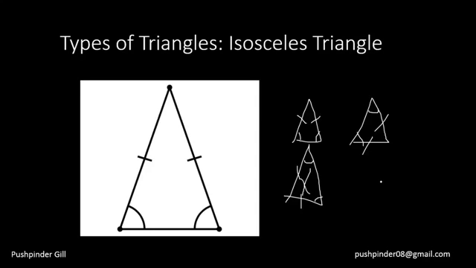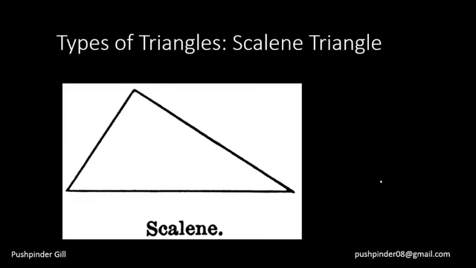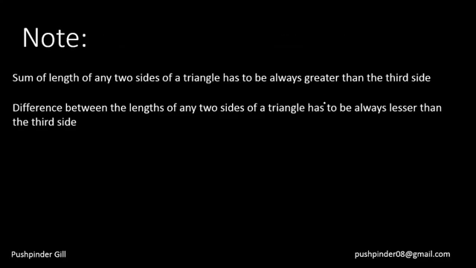That is called an isosceles triangle. Then they said that there was some symmetry in life. Then came the scalene triangle. A scalene triangle has nothing equal: no angles equal, no sides equal. So you won't be getting many scalene triangles in your standardized test. Okay, so it's just there too.